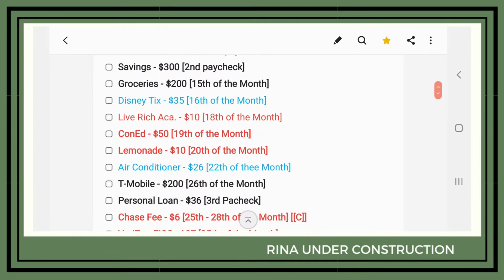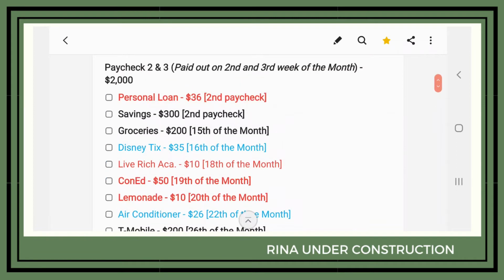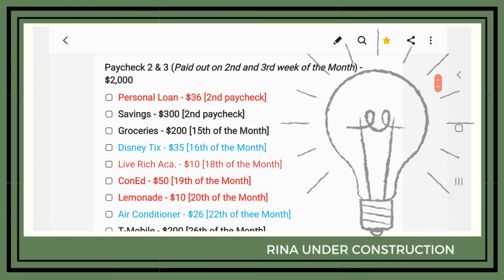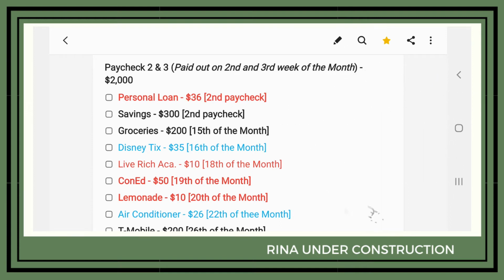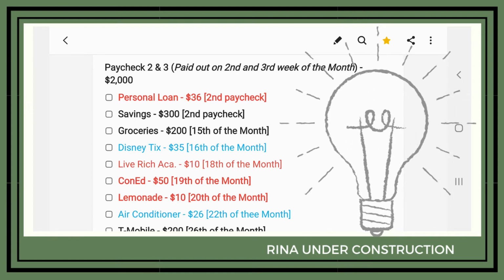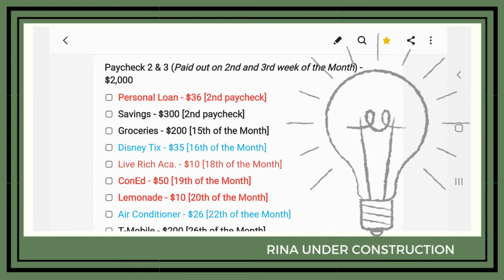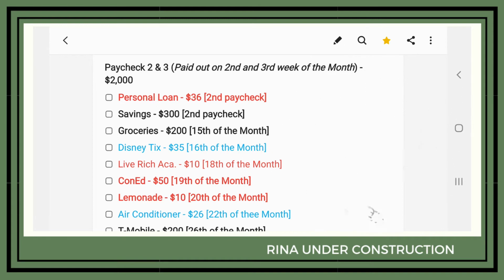For the other expenses, but actually before we get to expenses, for the savings, I think it's very important to always pay yourself first. So when you get your paycheck, that $36 gets automatically taken out of my bank account when I get paid. So that's just automatic. And then the savings, I always pay myself first before I even get to expenses. Before I pay any bills, I pay myself first.